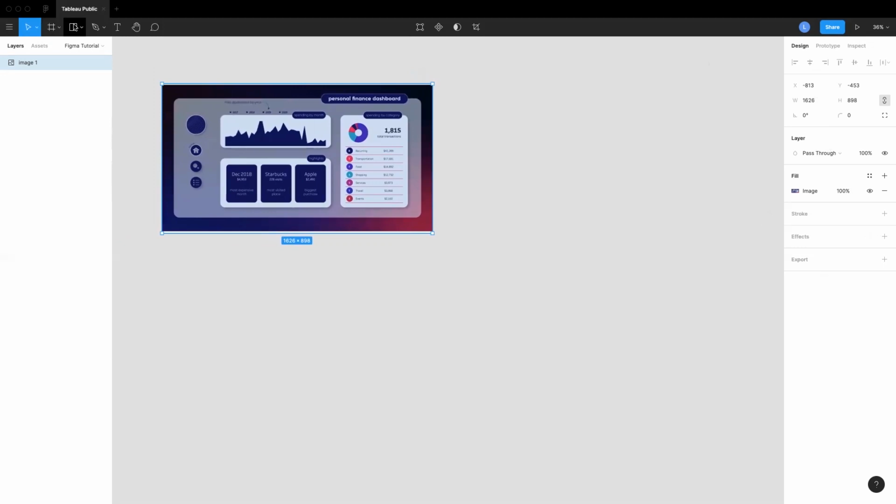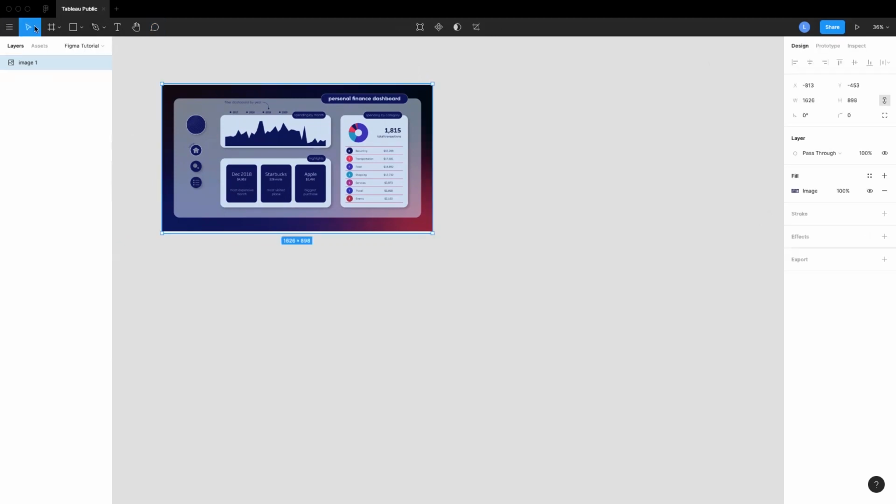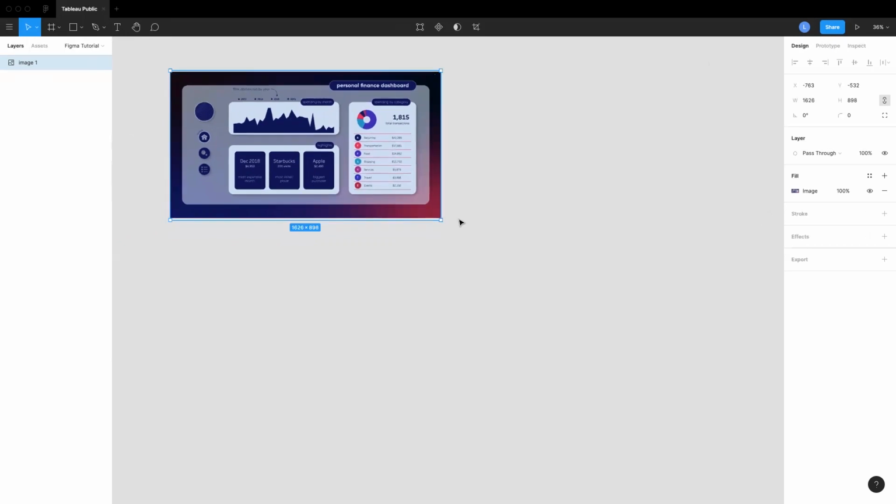And then all the way up at the top left, we have our different tools. We have a frame and slice. We have all our different shapes, pen tool, the text tool. This is just a hand to move things around. And this is for comments if you're using this in a team kind of fashion. And then your typical move tool. All right, so we're gonna get started building this out and we'll see how we do.